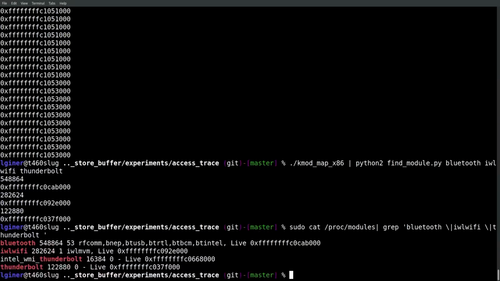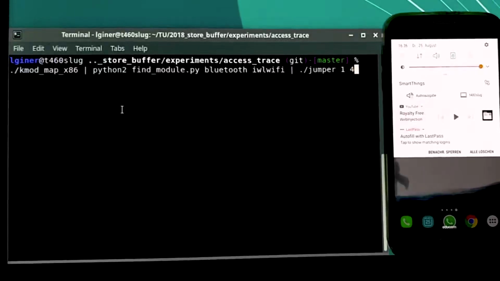Now we know where the module is. We know an address, let's say some page in a Bluetooth module we want to attack. Now we're going to sample this page in the Bluetooth module with fetch and bounce. Then we're going to clear the TLB for this core, because the TLBs are per core and not shared. Then we're going to jump to the next core and do the same thing. With this, we move through the cores in order and give the Bluetooth module time to work, and then we sample again. This is what it looks like in action.